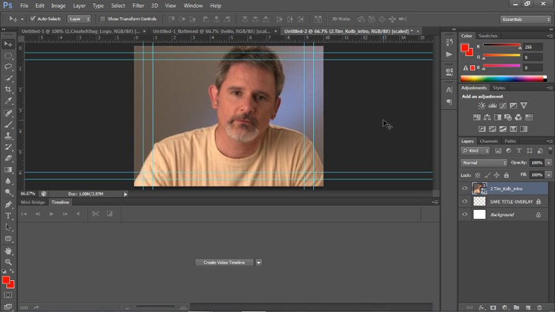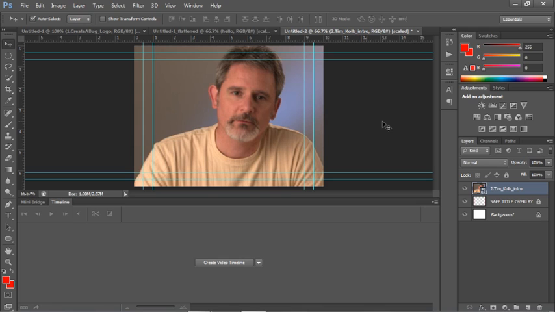We're going to add a bar across the bottom, and we call that bar a lower third. Typically, it's a bar that runs all the way across. It has some kind of a background color, and then the text is laid on top of it. Think about those scrolling tickers that run on certain news programs, or sometimes you'll be watching a documentary and a bar will appear with the person's name and their title and where they are in the world or what they're talking about.